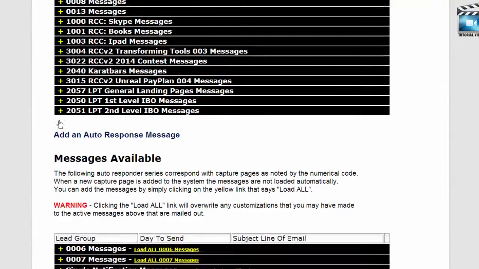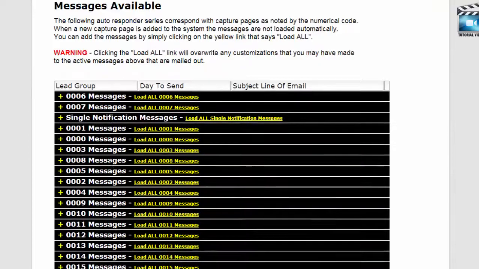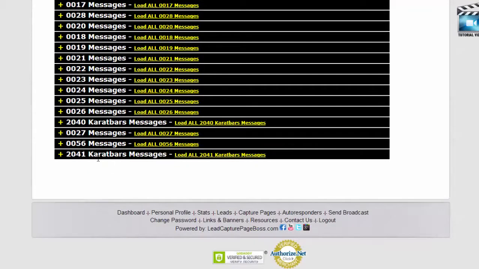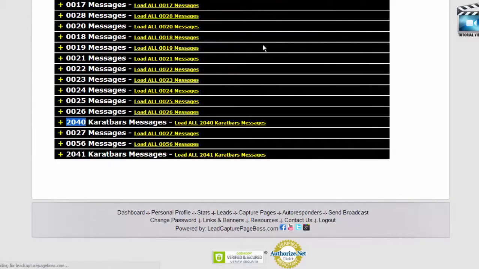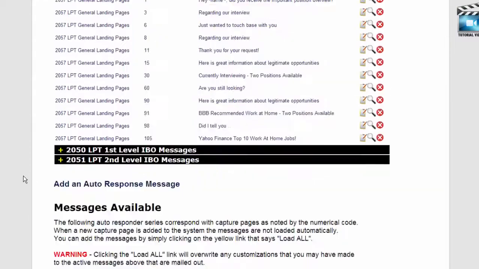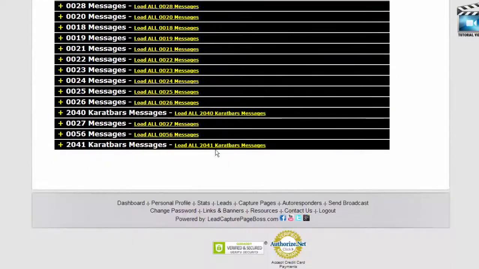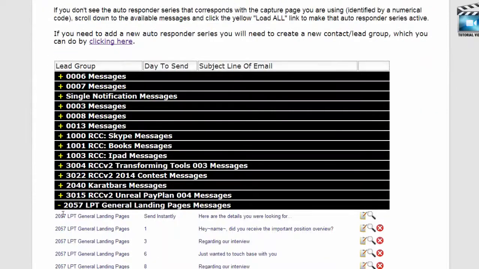It's very easy to do. You simply go down to the available messages, look for the Karatbars messages. Here we have 2040 and 2041, and we're going to click this yellow link, Load All, and click OK. Here we go down again, and we're going to load 2041. Now you'll see that they show up here at the top.